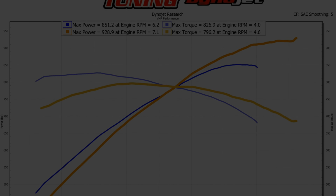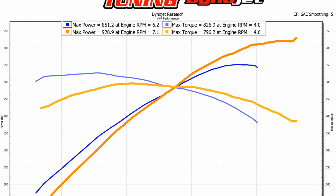Man. Okay, so right off the bat, way more torque than any Coyote you'll ever have. I believe this car made, with the stock cams, the same torque that it did horsepower. It free revs real easy. Wow, it feels really nice. Throttle's linear. Let's do a little bit of part throttle. Yeah, no. You don't want to go part throttle in this thing. There's no such thing as part throttle in this car when it makes over 800 foot-pounds of torque.